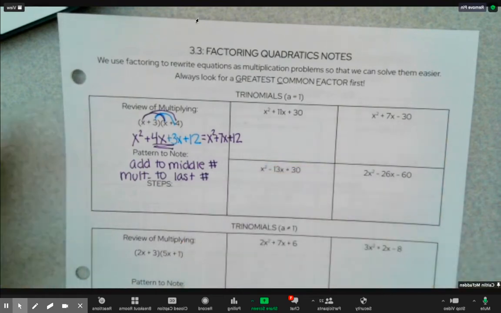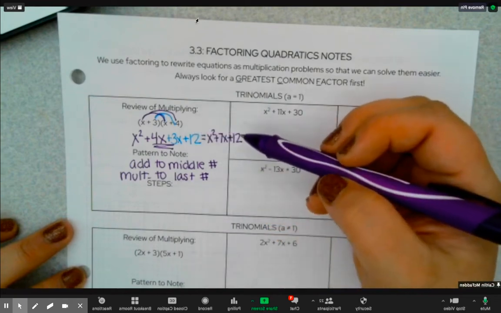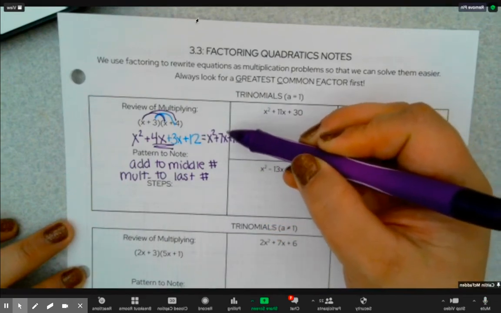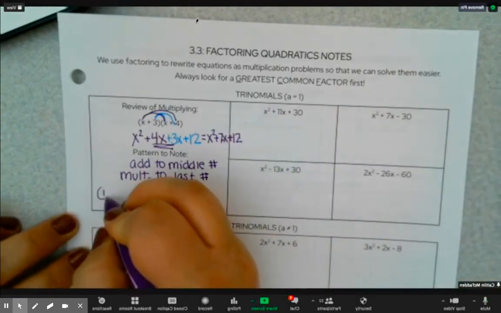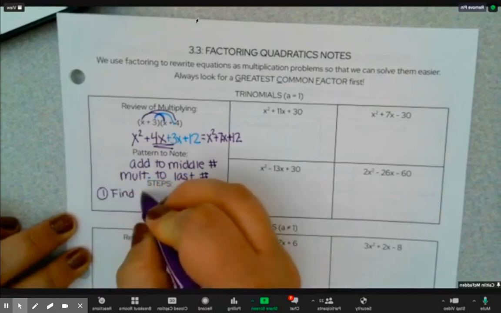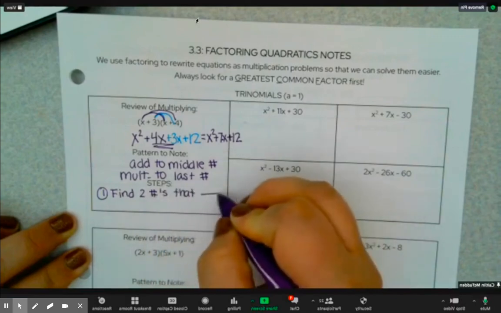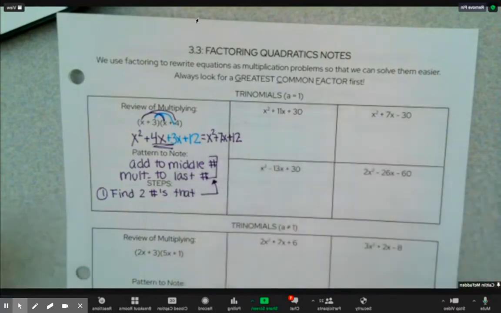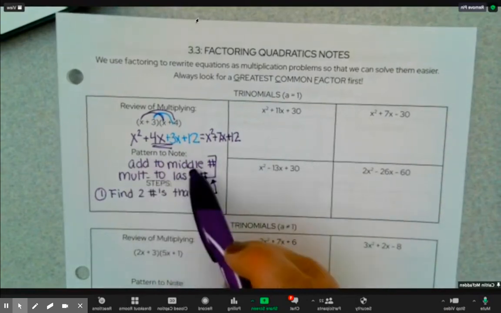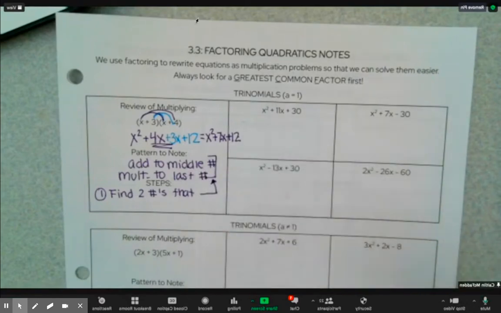So basically what we're going to do to undo this and go from here backwards is find the two numbers that multiply to this number and add to this number. And we're just going to follow that pattern all the way through. So your first step is going to be to find two numbers that, and then I'm just going to draw an arrow to say that they're going to follow this pattern right here. And there will only be one answer between two numbers that does both of these things. So there's only one possible answer to this whole thing if you do both of the rules.